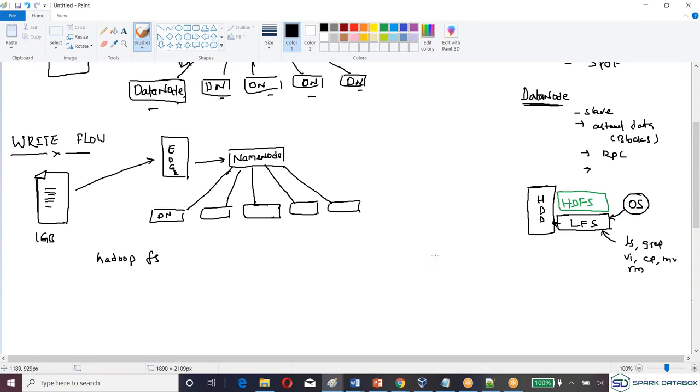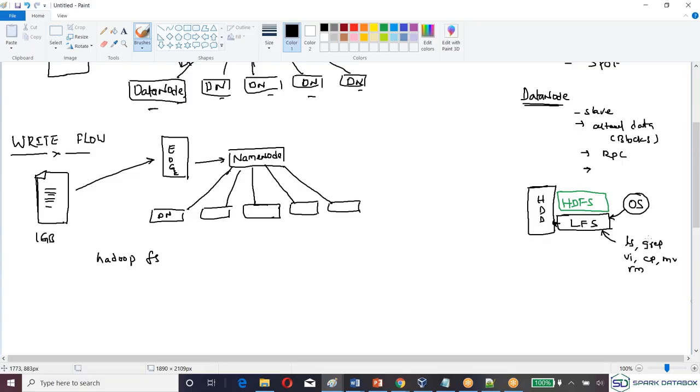I don't need to explicitly tell these commands to work on the local file system, because that's the default.